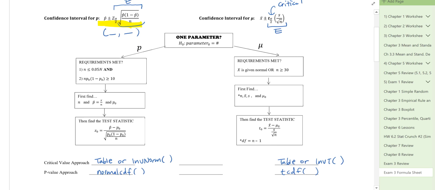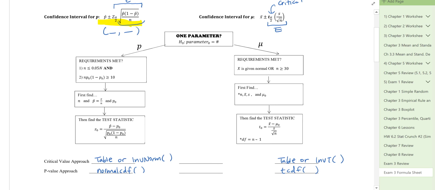So let's review the hypothesis test for a proportion. For the one sample, we're comparing the sample to some prior knowledge. To do that, first we need to check some requirements to make sure we can use the normal distribution. The first is sample size less than 5% of population size. This checks whether the samples are independent. Number two, I'm checking to make sure the sample is normal. To check that, we need to satisfy this condition: sample size times p naught times 1 minus p naught is greater than or equal to 10. The p naught here is called the prior knowledge, something that you know from before.